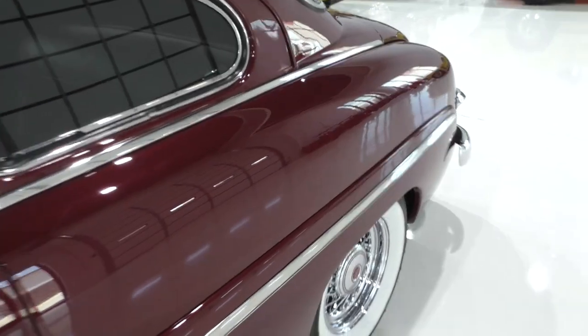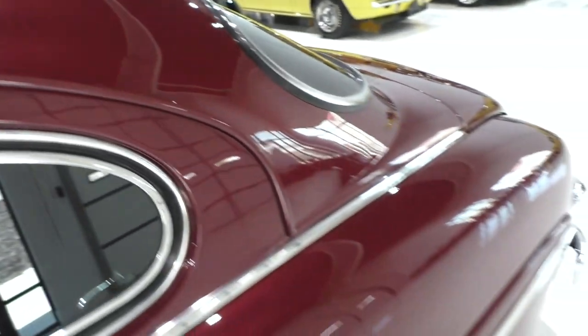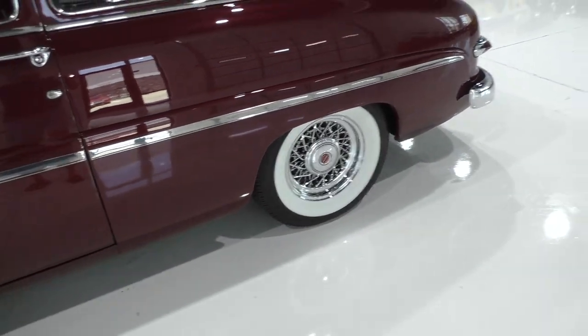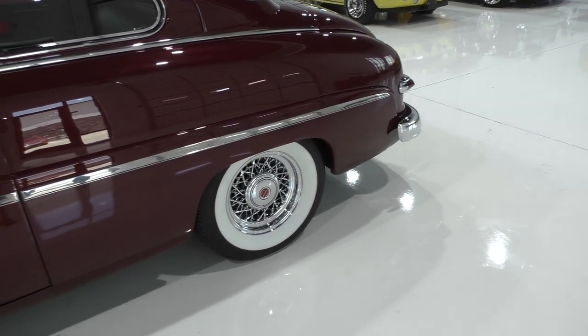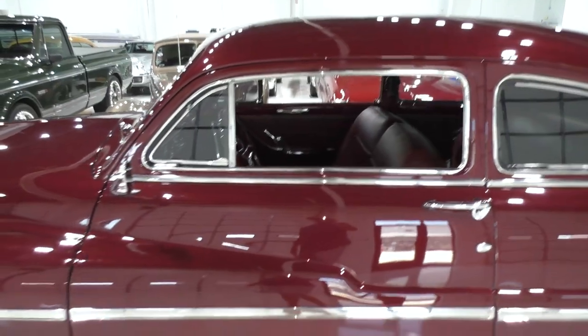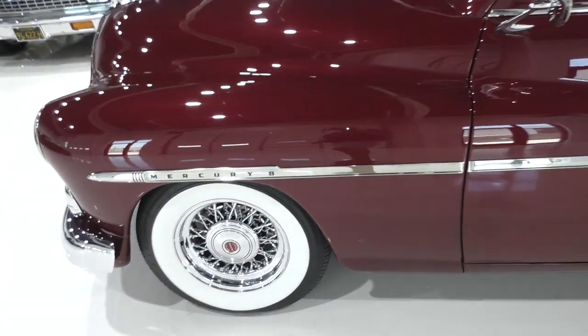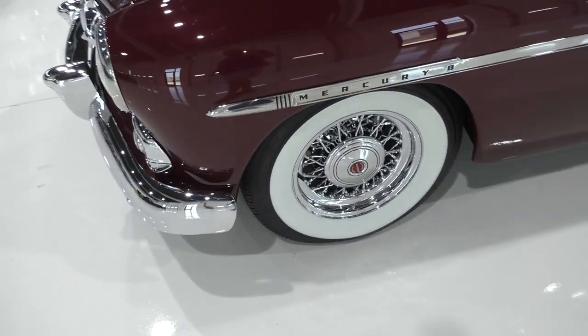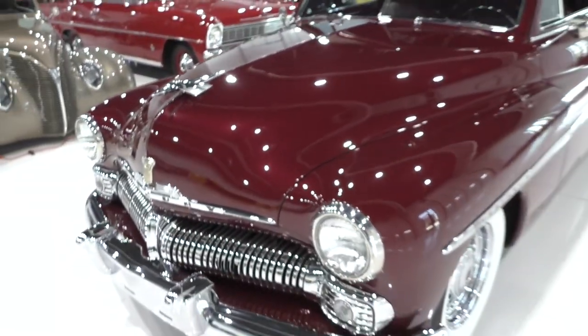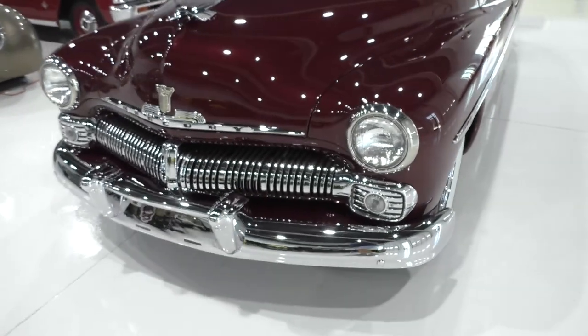It's finished in a garnet red or deep maroon metallic — you can get a feel for it here. It has true spoke wheels on it, chrome spoke wheels. All the trim and bright work is nicely restored during the restoration of this one. We'll get some undercarriage video right where it sits here for you — we crawled underneath it.